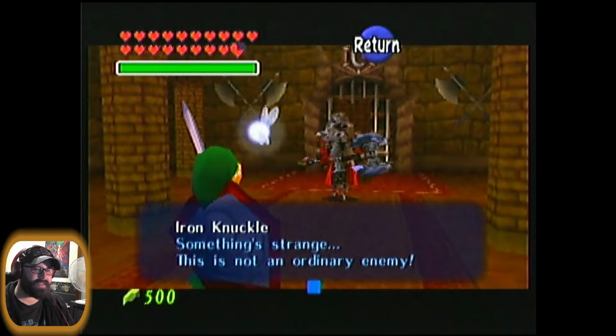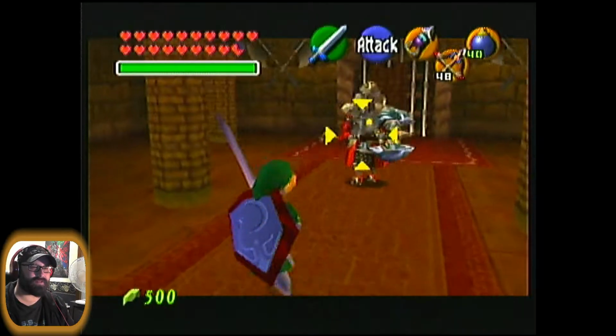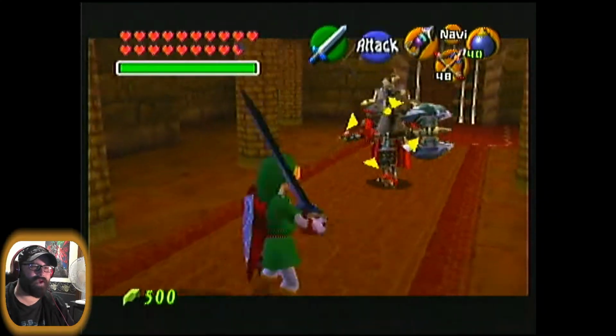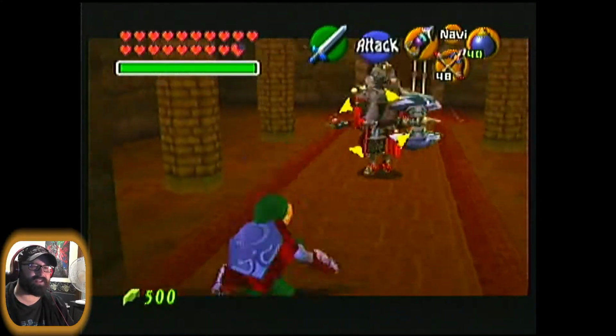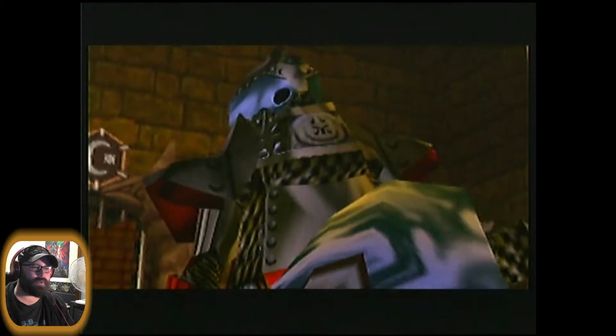Something strange. This is not an ordinary enemy. Isn't that an interesting description? Well, lucky for you though, we fight it in exactly the same way. And if we can manage to hit it with just the tip of our sword, there's still enough distance between us and the Iron Knuckle that it won't attack us back. Oh, look at that! It was Nabooru inside the whole time!